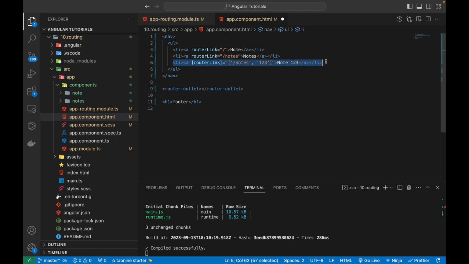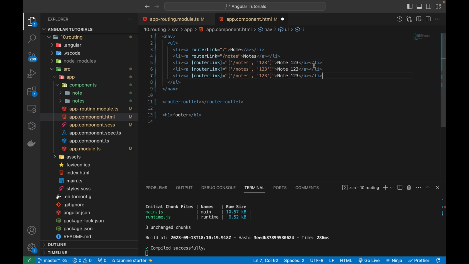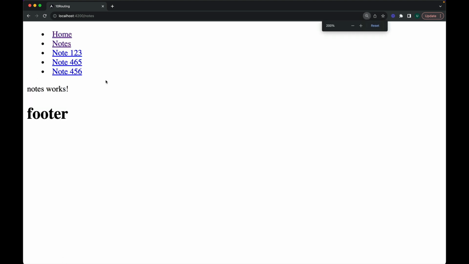I'm just going to copy this one 2 more times so that we can have different values after this. Let's change this one to 456 and 465, and save this one. Let's go into the browser, let's refresh, and currently I'm at nodes/3. Let's go to the home route, and it is automatically redirected to the nodes route as expected. Let's go to the nodes, it will stay over here, and let's zoom in a bit and click on the nodes 1 2 3.